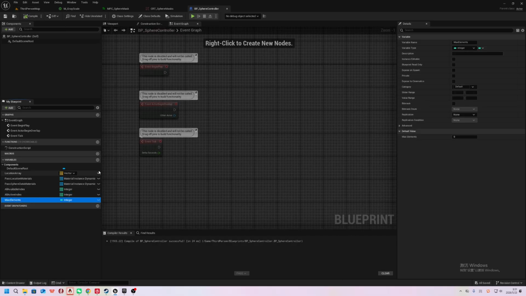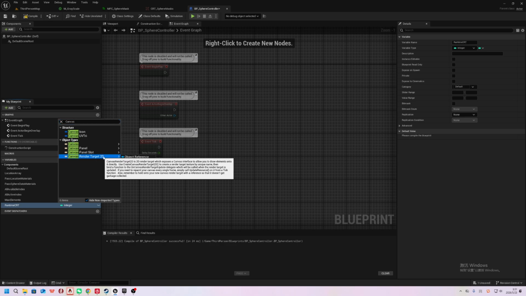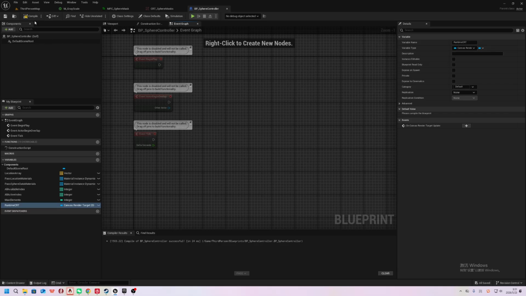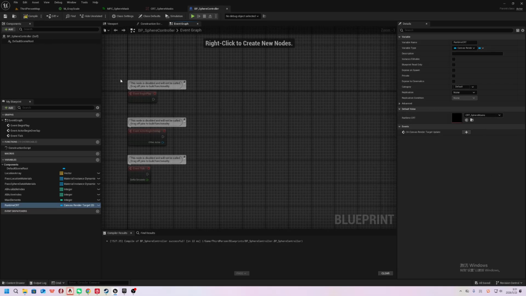Oh, and here is a very important thing. We need our runtime CRT. This is our texture, a canvas render target 2D. And just choose our CRT sphere masks.